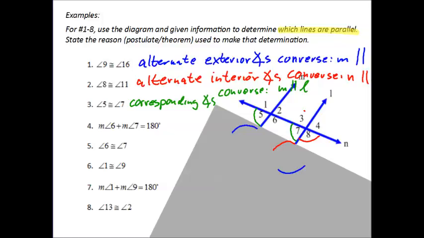Alright, now we have something different here. Let's look at that. The measurements of angle 6 and 7 are together 180 degrees. What does that mean again? That means they're supplementary, right? Where do we have 6 and where do we have 7? Our picture's getting really colorful as of this point. Angles 6 and 7 are supplementary, and that means that we're using the consecutive interior angles converse.